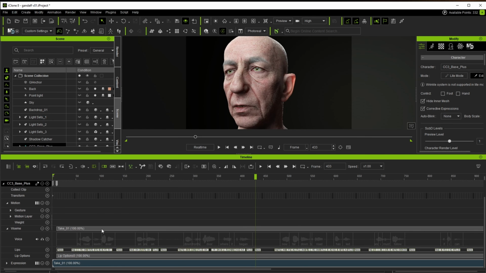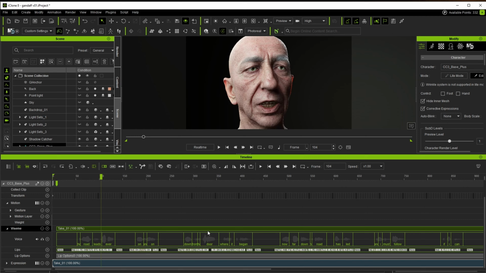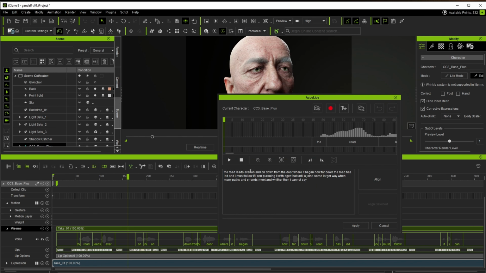If I go ahead and double click on this right here, you can see that it tried to take the audio that it recorded in the plugin and put it into words. And what iClone does, which I don't think any other application package that I've seen does, is it goes ahead and applies these viseme shapes for the mouth shapes on top of and in addition to your base motion capture. So if I'm not getting perfect results here, I would go through, adjust the script to make sure it's saying the right thing. So you can see right here, it's saying eager feet. So eager feet, that's supposed to be E-A-G-E-R. And I would go and adjust those things, click on a line, and then I would apply it, and those changes would go to the script.